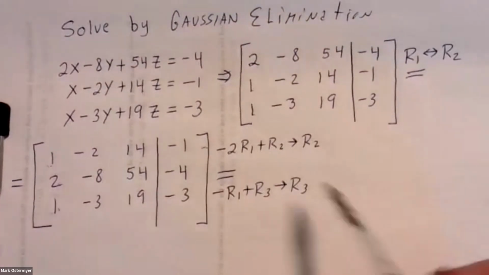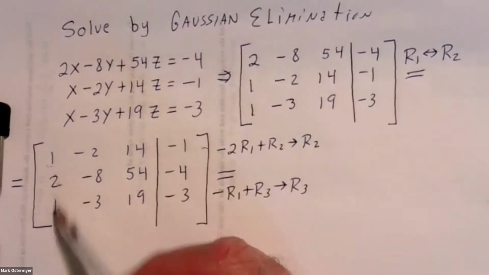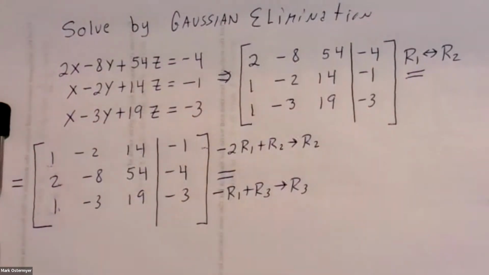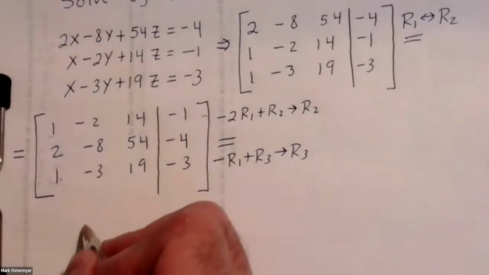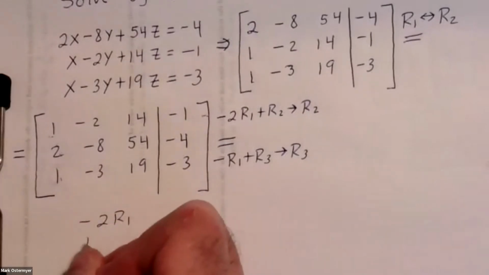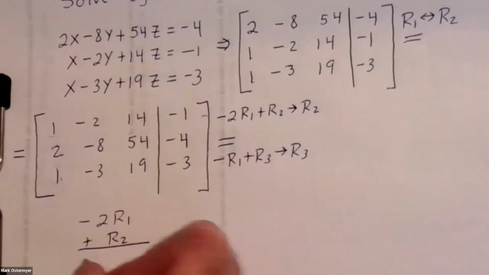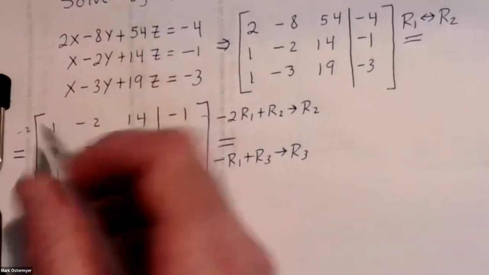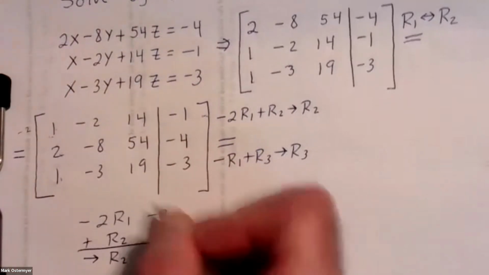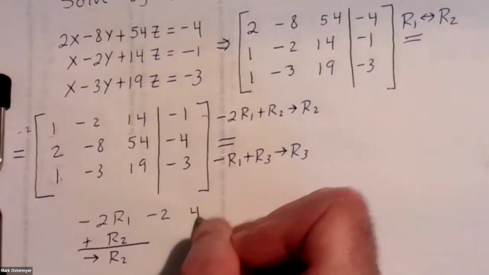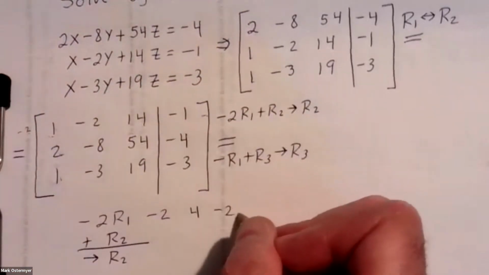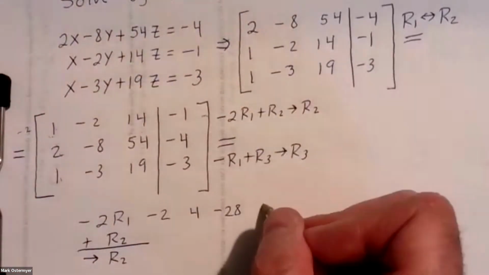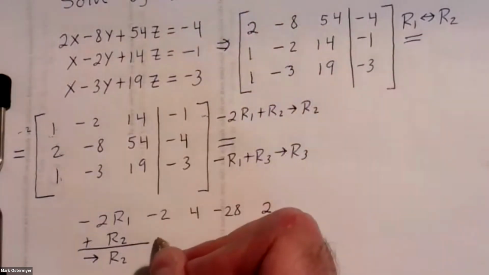So I've got to do 2 elementary row operations to clear out the rest of column 1 instead of 1 elementary row operation that we employed with a system of only 2 equations and 2 unknowns. He's got a little extra work to do, that's all. All right, so let's do this one first. -2 times row 1 added to row 2 to form a new row 2. What's -2 times row 1? -2 times 1 is -2. -2 times -2, +4. -2 times 14, -28. -2 times -1, +2. Slide row 2 underneath this.